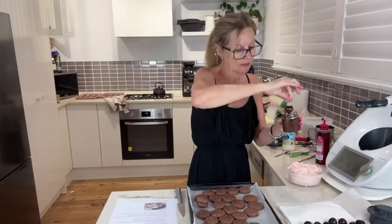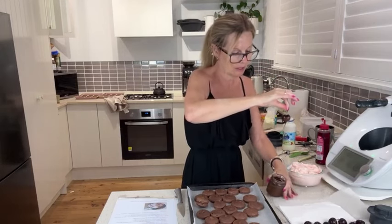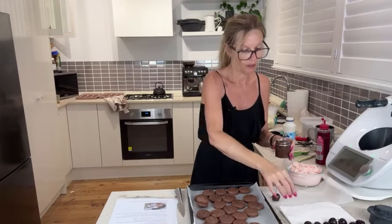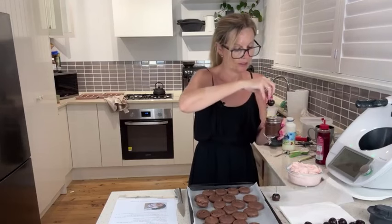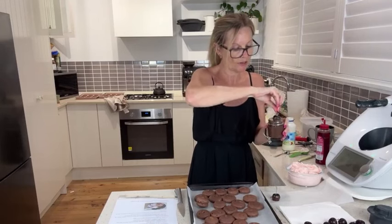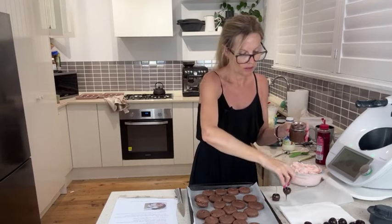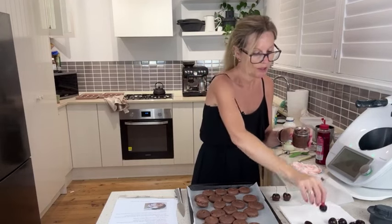You can't see that. Oh, you can't see the cherries. Oh, you don't need to see the cherries. So, I've just got a little jar and melted some chocolate and then popped it down there.